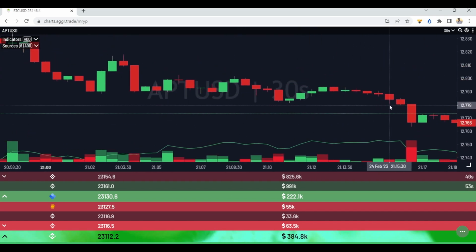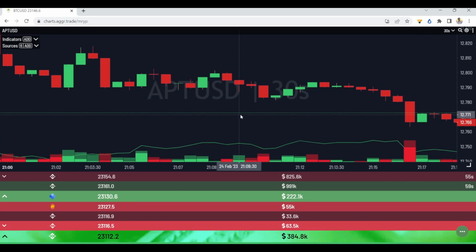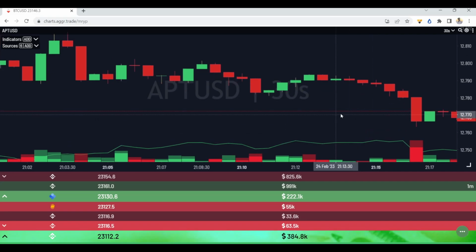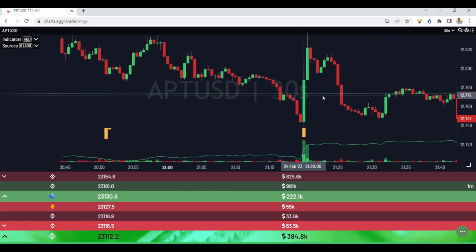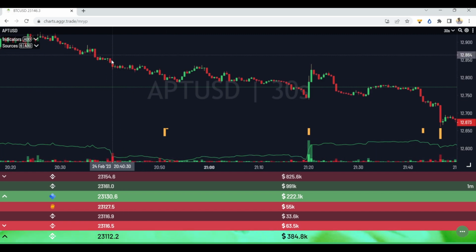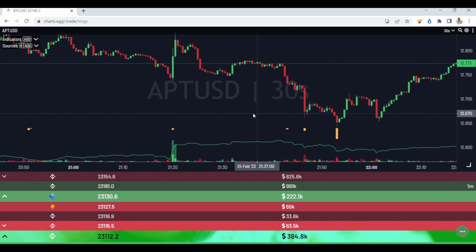However, this is very short term, but you can see this red candle was almost all filled. That means that the sellers were in complete control. So that is a really good way to read the market, whether it's Bitcoin or any other market. You look at how filled the candle is to get the delta. Again, the larger, the more important. So something like this is very important, and this was a pretty strong red candle. This is very, very important to look at because it's a lot of volume traded.